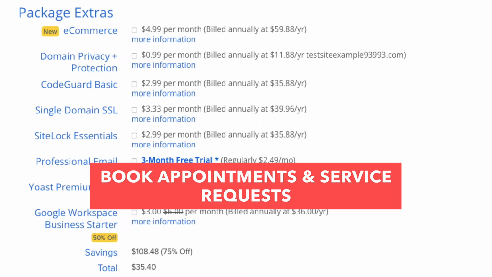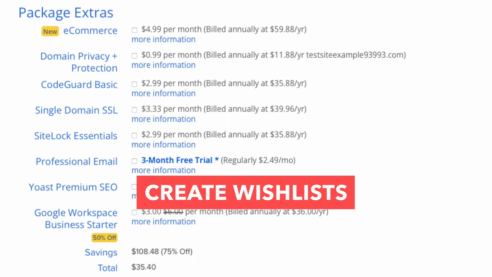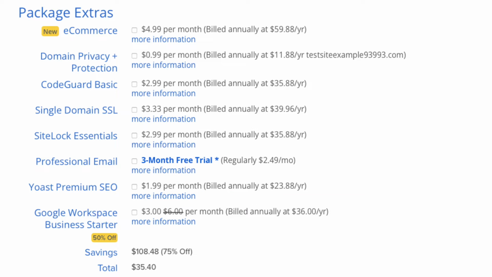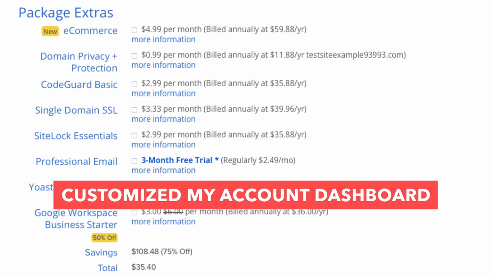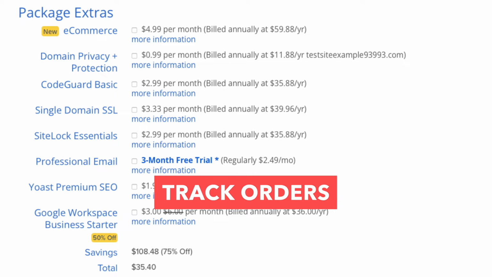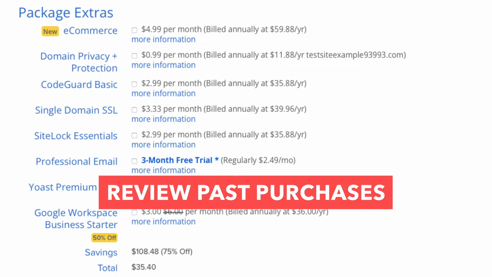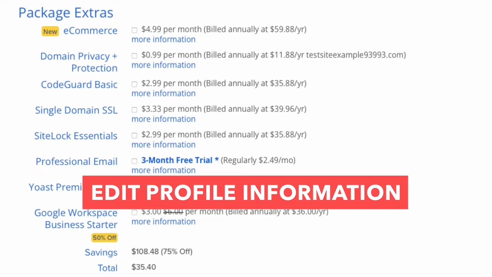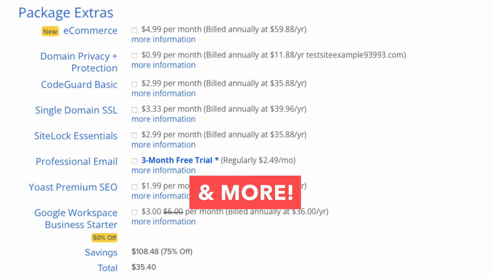You can also book appointments and service requests, create wish lists, and custom gift cards. You'll also receive customized My Account dashboards for all your customers to track orders, review past purchases, edit profile information, and more.